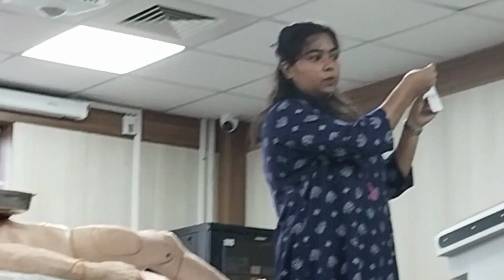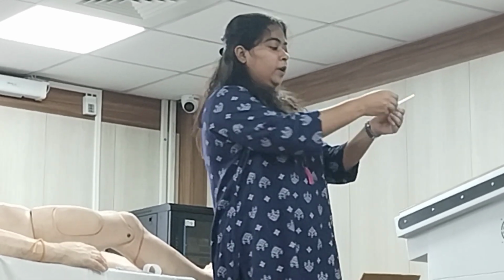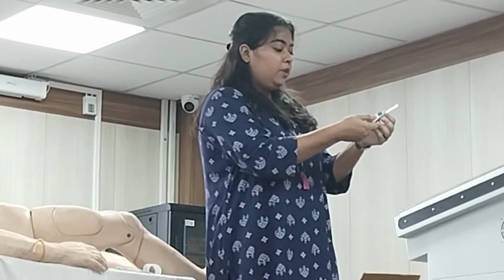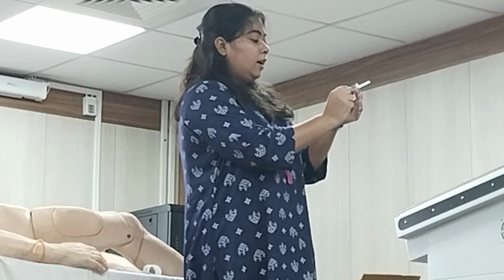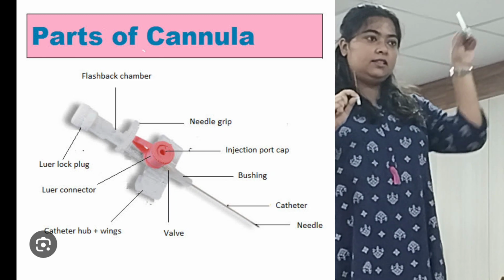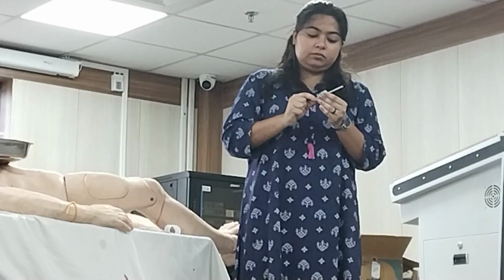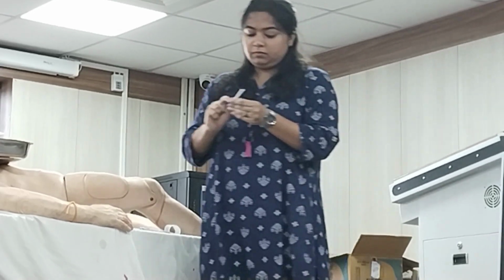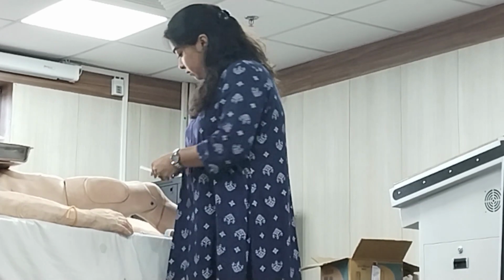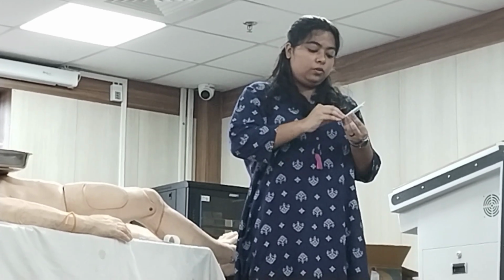This will be opened like this. The instrument is over here. It will be given to you in a sterile manner. We have the wings that we first stabilize. We have the cap over here. This is the needle, and this is the cap. Okay, these are the parts. So this one is a pink cannula we are going to use.